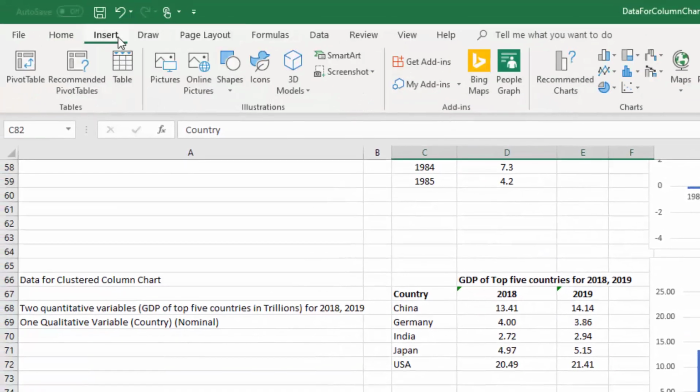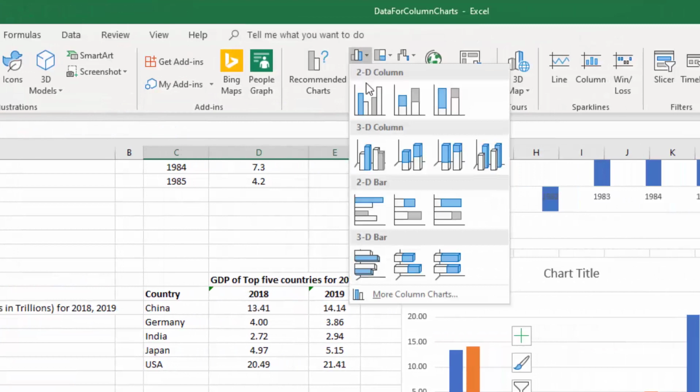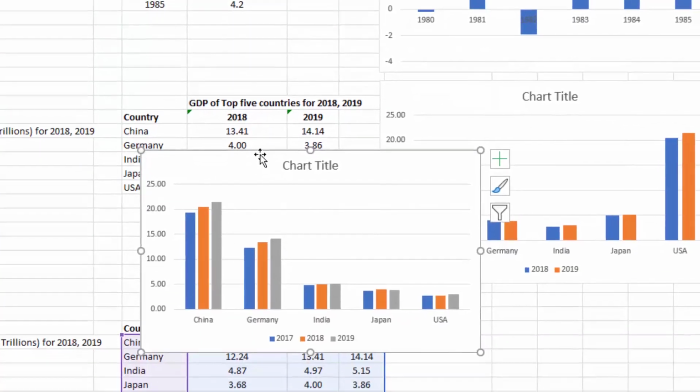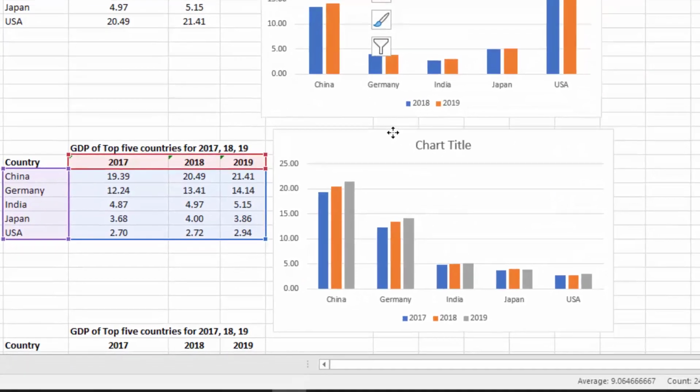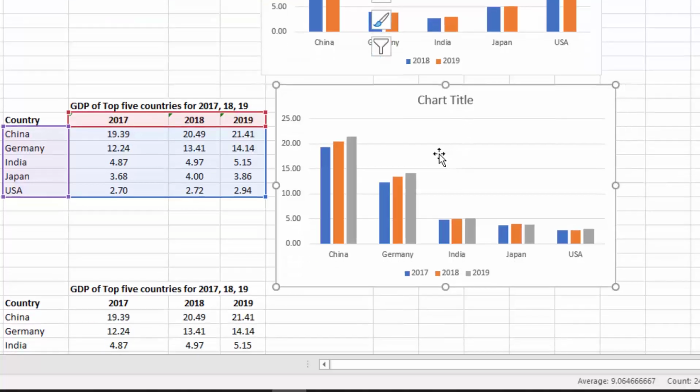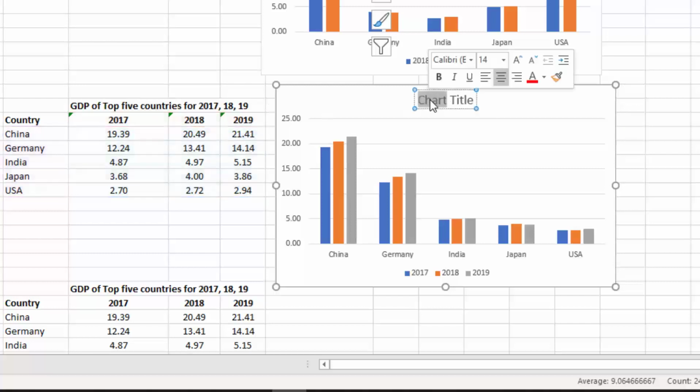So we select the data, we say insert, and we get a cluster chart. Of course, it did not pick up the chart title because we didn't select this. So we can always go here and type our title. Let's go back to PowerPoint.